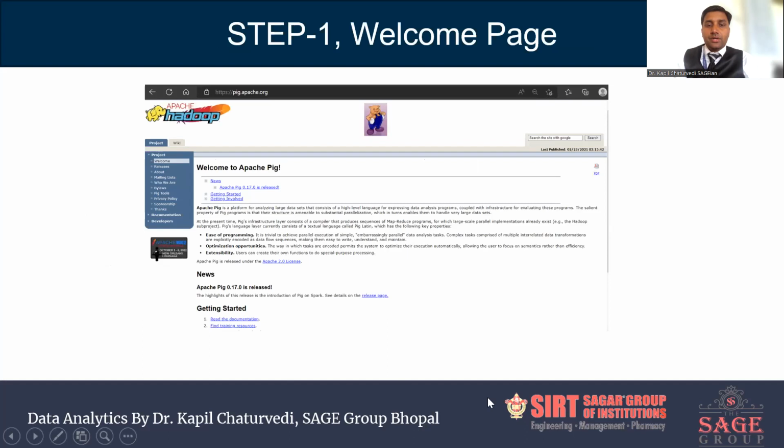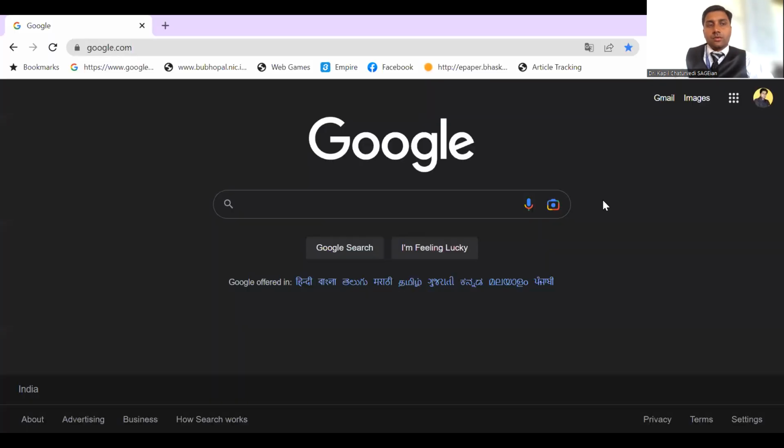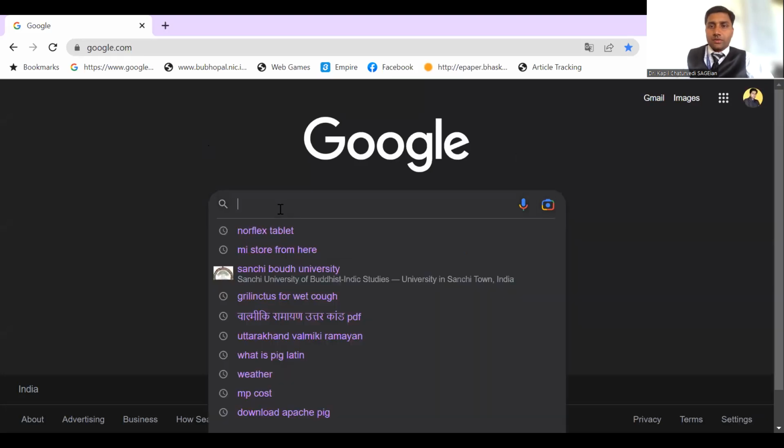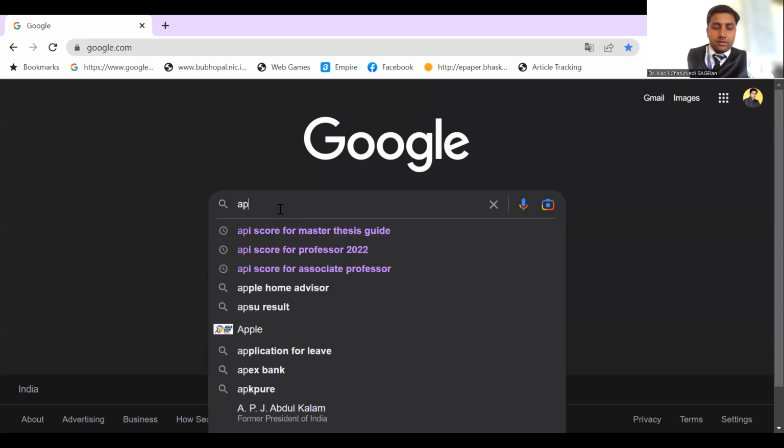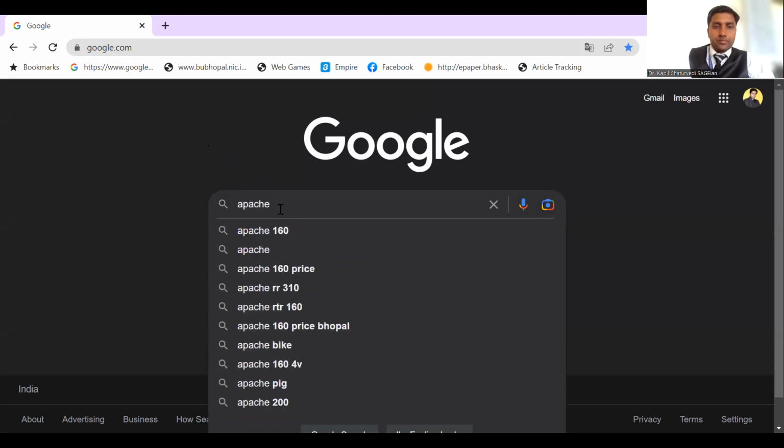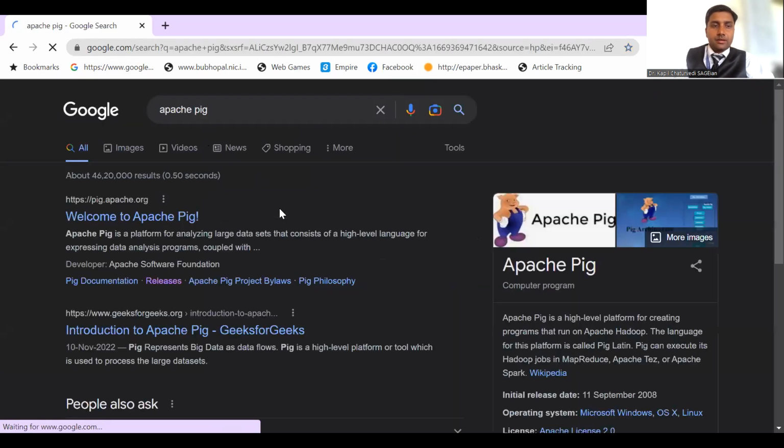So if we have to discuss practically how we can download and install that particular tool, let's go on the browser. To download Apache PIG, first of all, go on Google, type Apache PIG, enter.